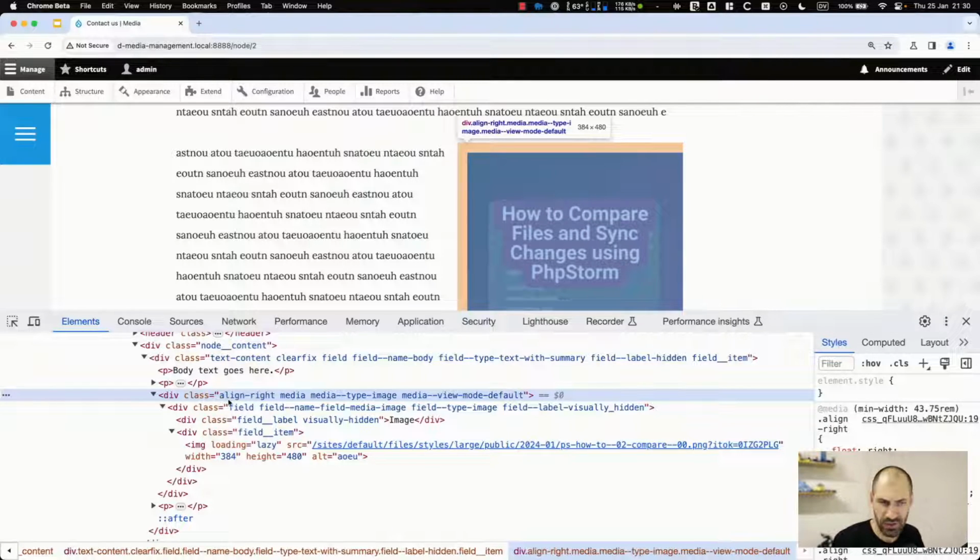You should see, I hope you can see that, there is a class which is align-right. Now, if you are building a custom Bootstrap theme, a custom Tailwind theme, just make sure you style this in, so your actual alignments can work. But luckily for us, it's working out of the box, which is great.